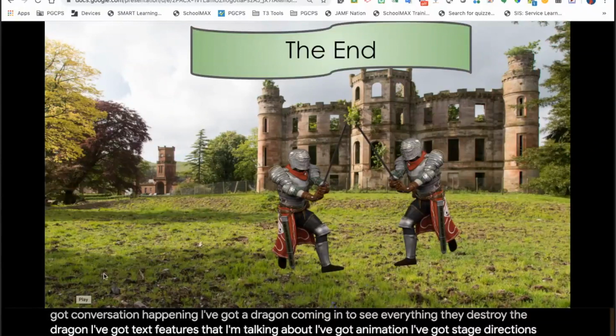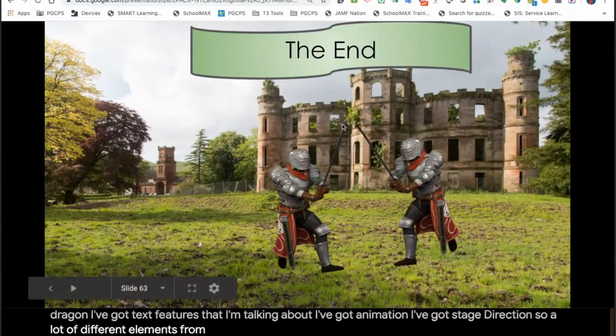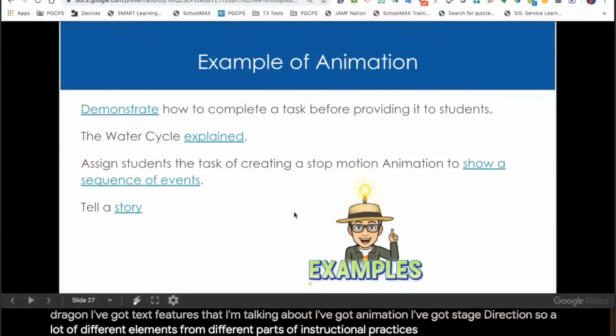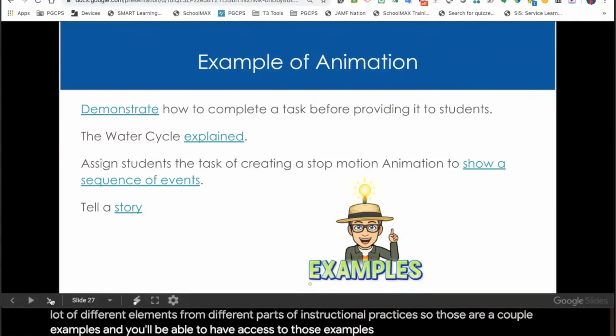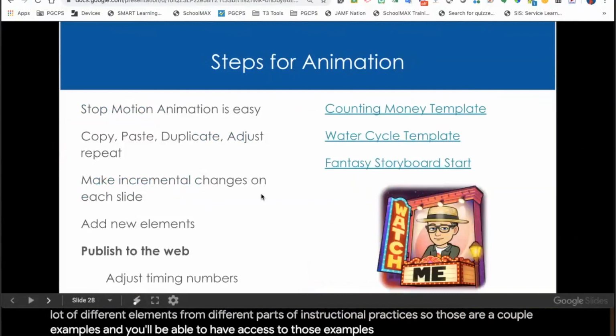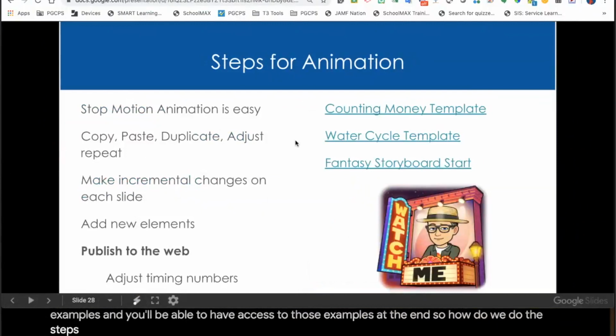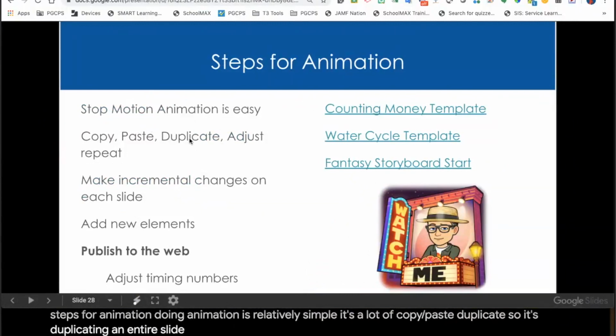So a lot of different elements from different parts of instructional practices. Those are a couple examples, and you'll be able to have access to those examples at the end. So how do we do the steps for animation? Doing animation is relatively simple. It's a lot of copy, paste, duplicate, so it's duplicating an entire slide, and then adjust and repeat.